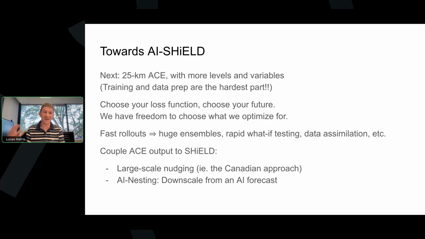The first thing that comes to mind is data assimilation, which is kind of an obvious thing to do for ML efficient models. Well, that needs more vertical levels, though, to be able to create something that's useful for forecast models. The other thing is rapid what-if testing, which has obvious influence for researchers, but also for forecasters.